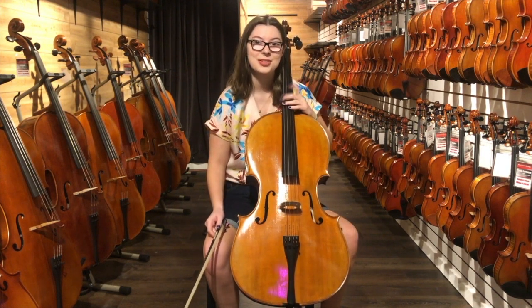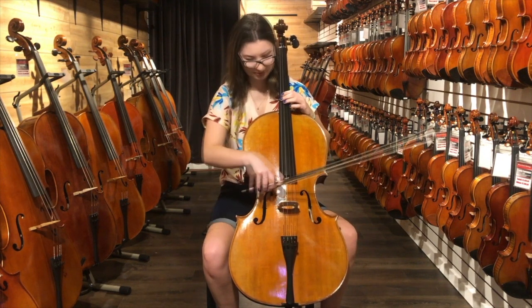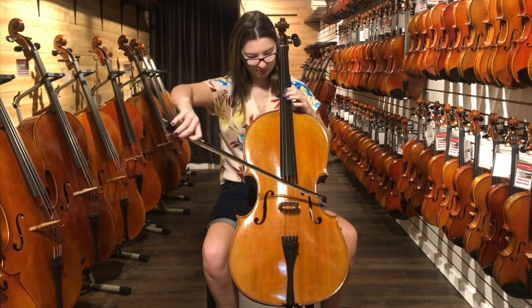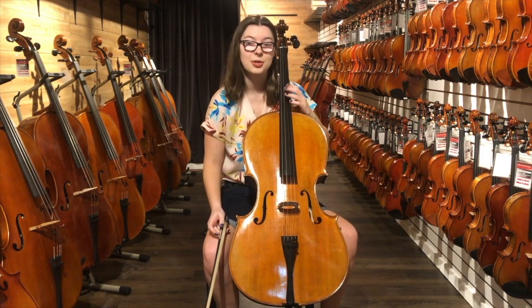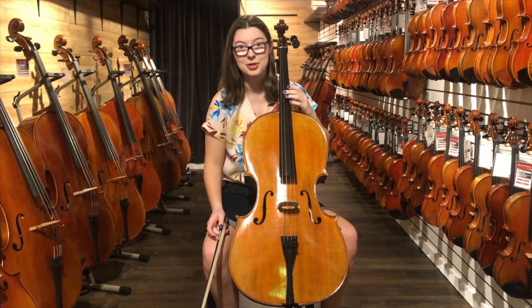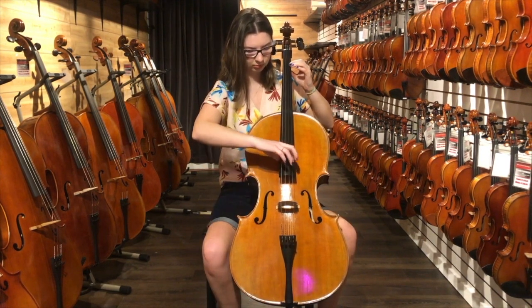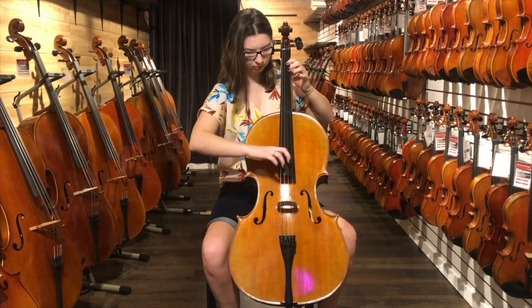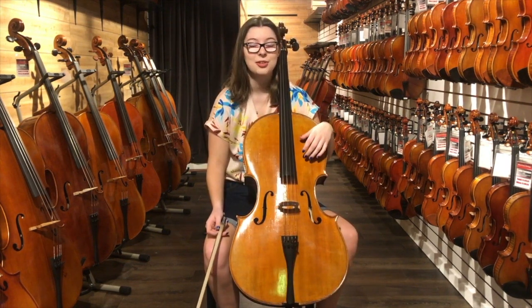So the way of producing sound on the cello is by drawing the bow across the strings. And there is another way of producing sound as well, which is called pizzicato, which is plucking. The cello is used in a lot of different music all over the world, and it's incredibly fun to play.